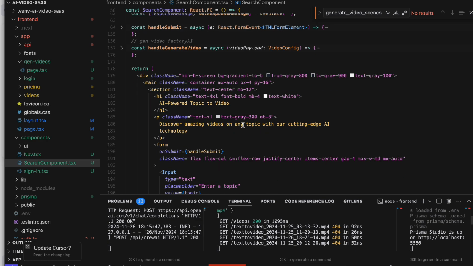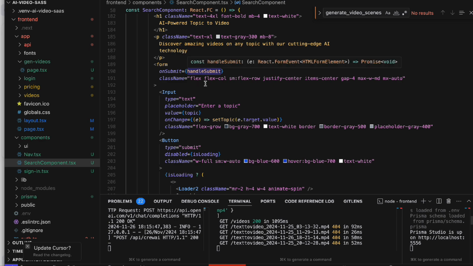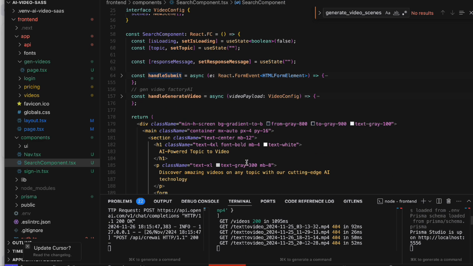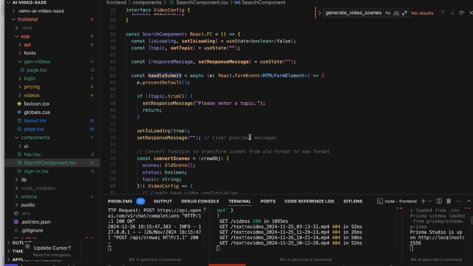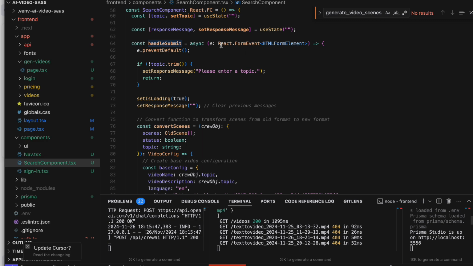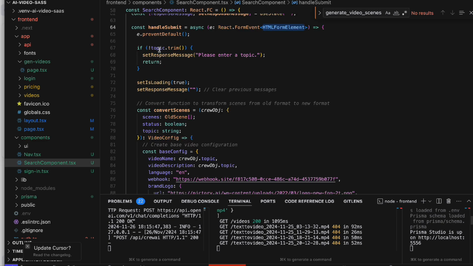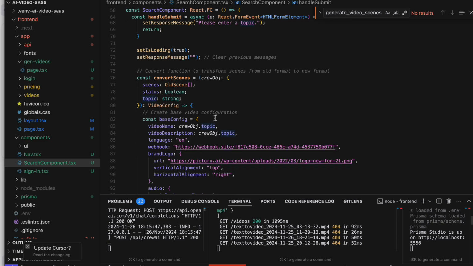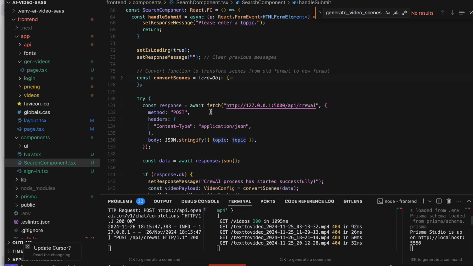These two functions, right? Once the input data was being called with topic call, right, and then handle submission, this function will be triggered, right? So from here it's a TypeScript file, right? HTML form elements, right? After trimming that, right, and then so this topic information will be passed over. Let me see, this is a converge screen, right? And let's do the try out.